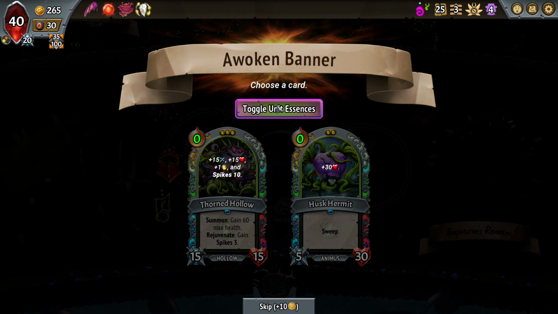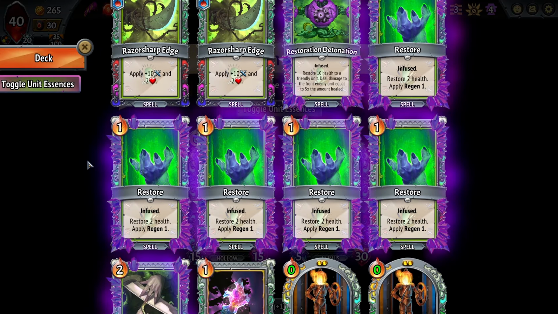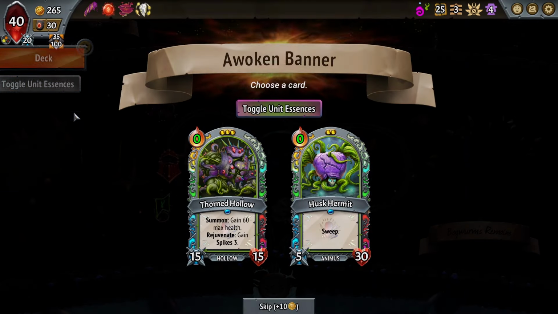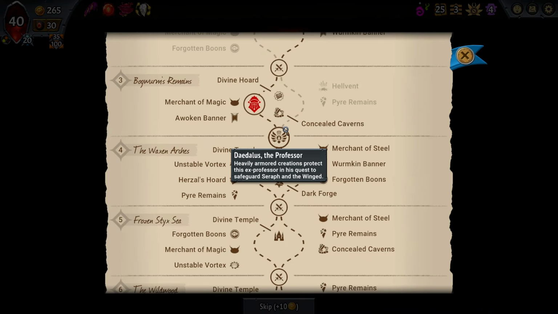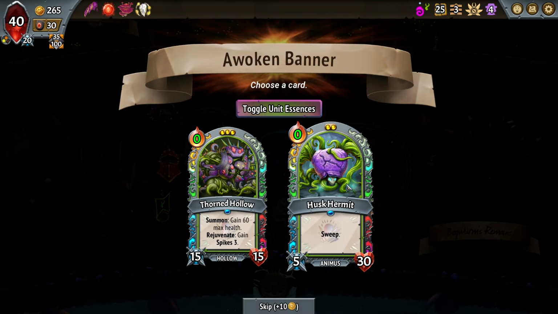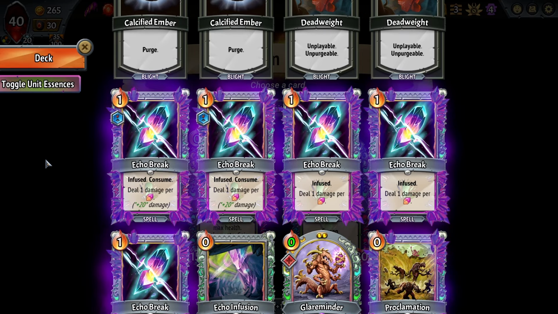Putting this unit inside of our sweeper is not bad. It's a 15-15. That's a pretty solid boost. Turns it into a 20 damage unit. I get the feeling after this boss, though, we're gonna get a unit pick. So if we get a unit pick and then we go right, we can get 2 unit picks. Really, really wishing that we could get an egg here.